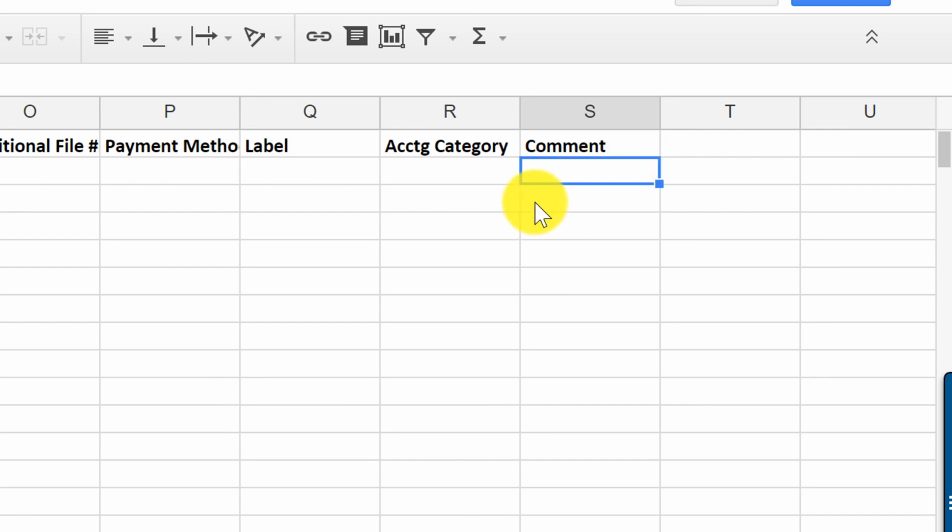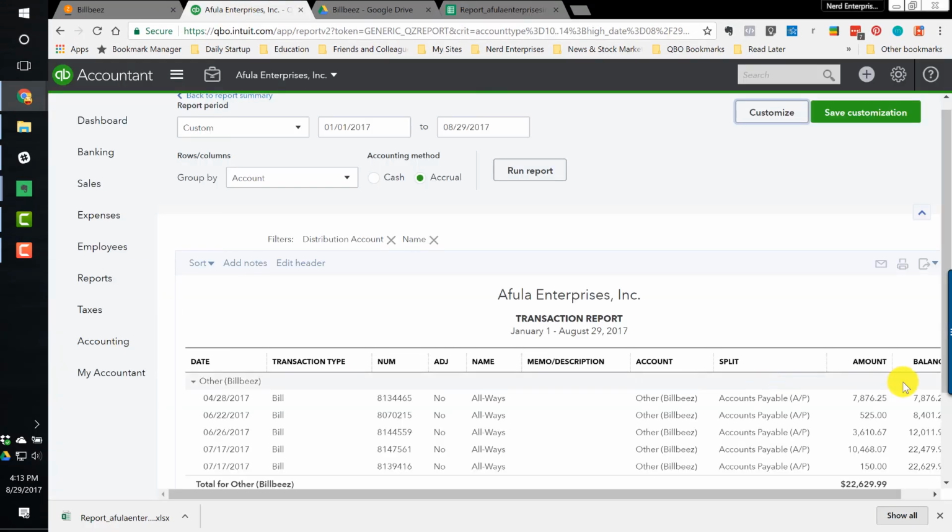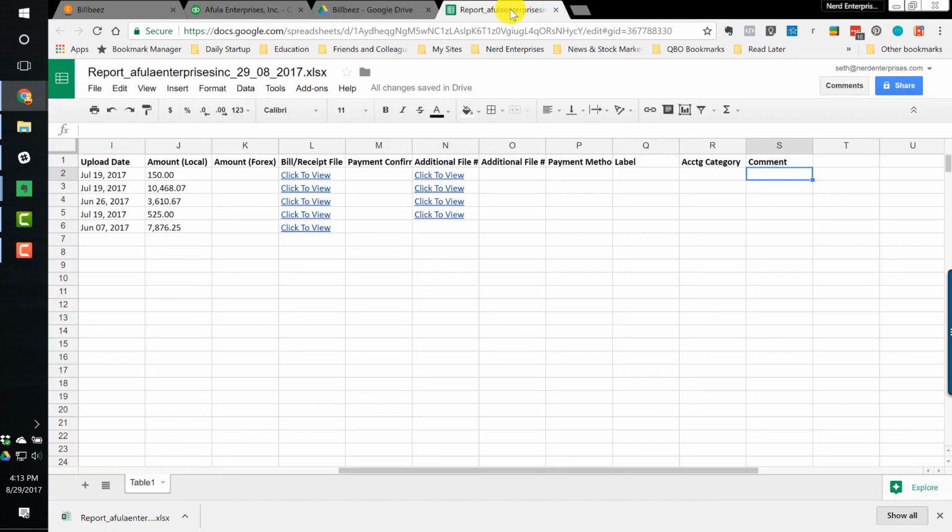Once I know that they've updated this sheet, I can jump back into QuickBooks. I can click on each one of these and recode them based on what I now know about these transactions based on the client's comment to me. What an incredibly efficient way to deal with something like uncategorized expenses.